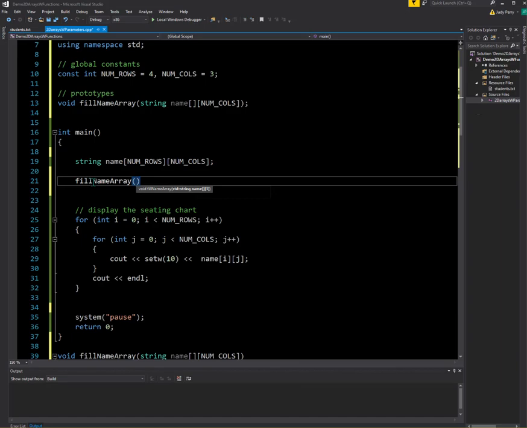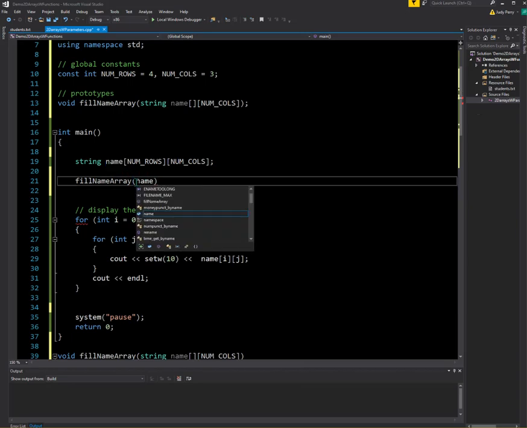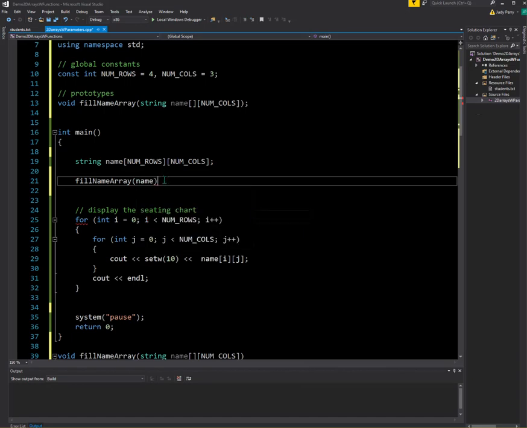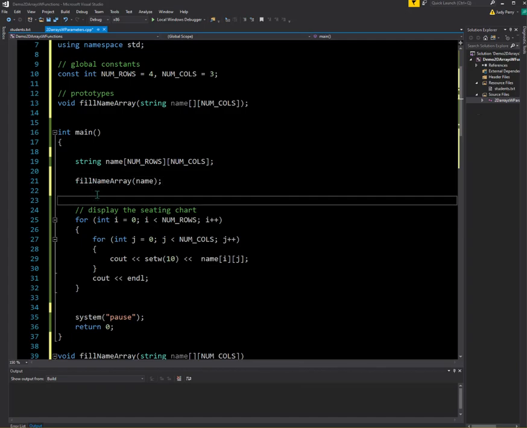And then my IntelliSense tells me I've got one parameter. It is a two-dimensional array that holds strings, and I provide the argument that satisfies that parameter. And all I give it is the name. I give it the identifier of the array, which happens to be name. So the name of the array is name, and that's how I call the function.